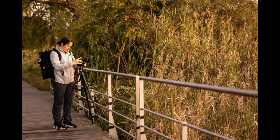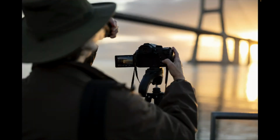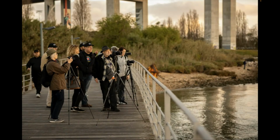And here we go. There's Mimo helping out. And what we do mostly when we're there, just so you'll know, is walk around and look at everybody's shots, and if they're any good, we steal them. A lot of times we just take their card right out of the camera. So that's Mimo saying, that's a good shot, give me your card. Great artists steal. And there's Cindy, and here's us all.